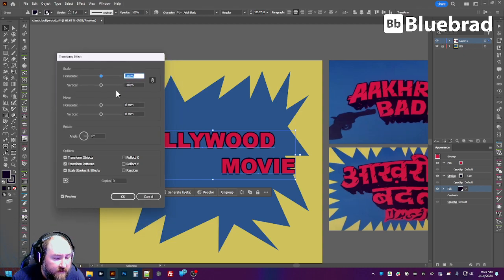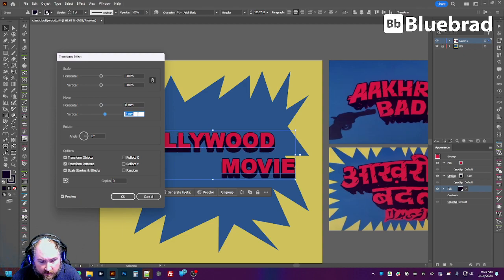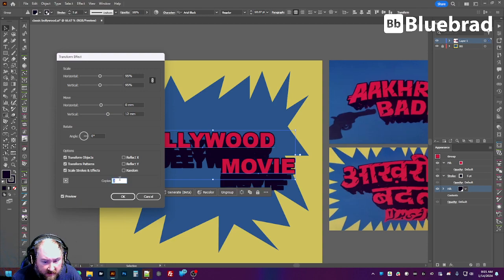And then under here, we're going to move it. Horizontally you can move it, but I'm going to keep that at 0. And then this is where I'm going to move it down. Then I'm going to scale it just a little bit. And then I can make copies.